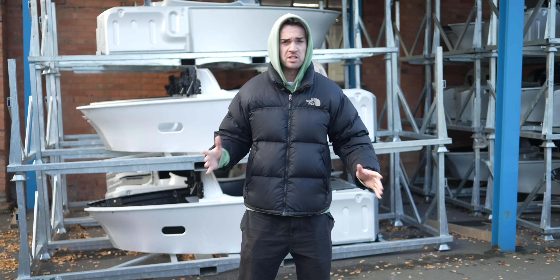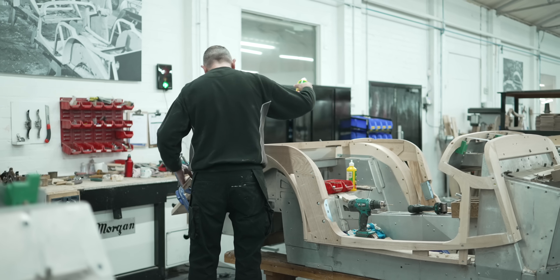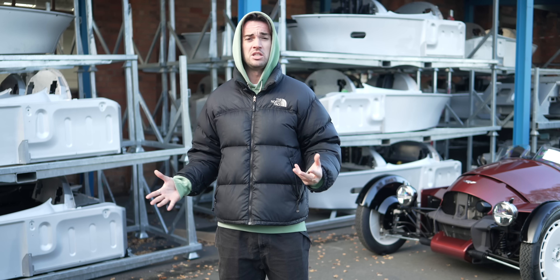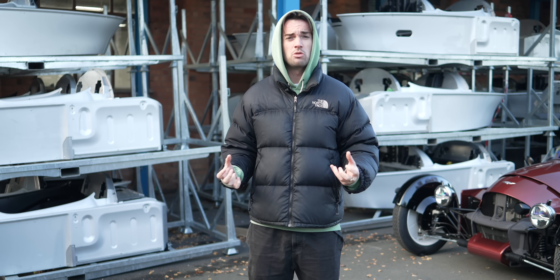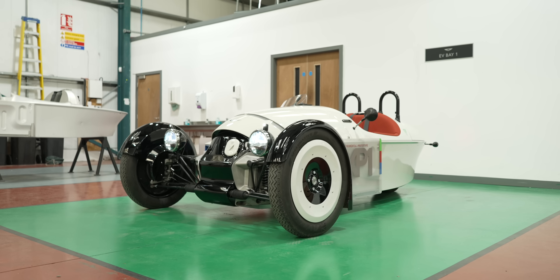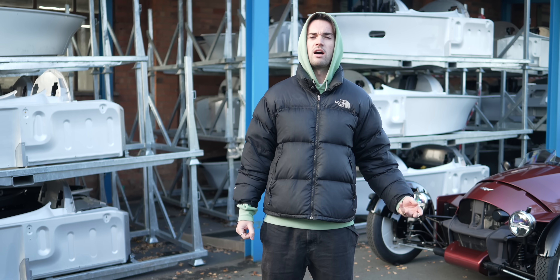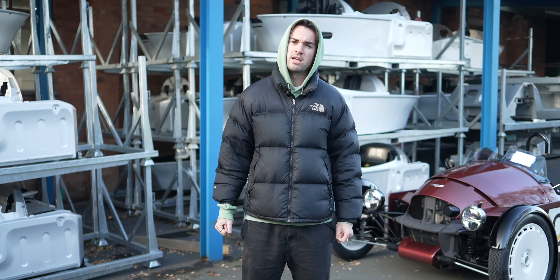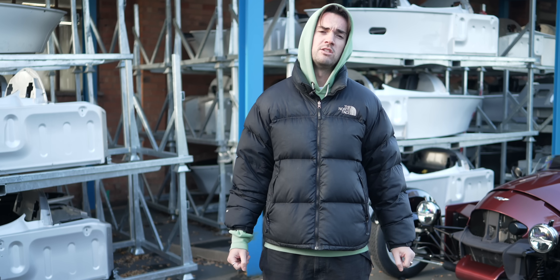After a very quick tour of the Morgan factory — quick because it's not very big — essentially there's a room where people saw bits of wood, a room where people hit aluminium with a hammer, and a room where those two things are turned into cars. I've never been anywhere quite like it — it is absolutely magical. The fact that a company like Morgan, these champions of traditional coach building, are embracing electrification earlier than they really need to is so exciting. These tiny sports car brands can go last as far as transitioning to electric, so Morgan are right on schedule. I cannot wait to have a go in that electric three-wheeler — we'll have to come back soon.